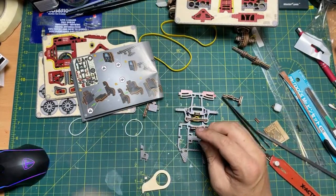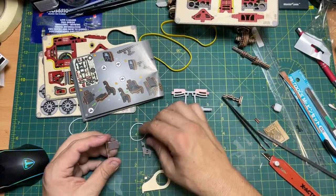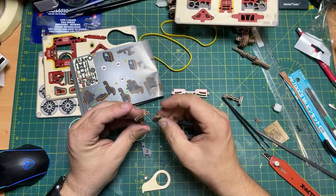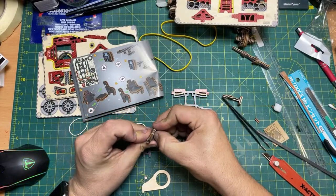Cool. Right. I'm doing it a bit backwards here, I think. I should have done it the other way, but it doesn't matter now. That one, I don't think it matters which way it goes in. I think it goes in that way.